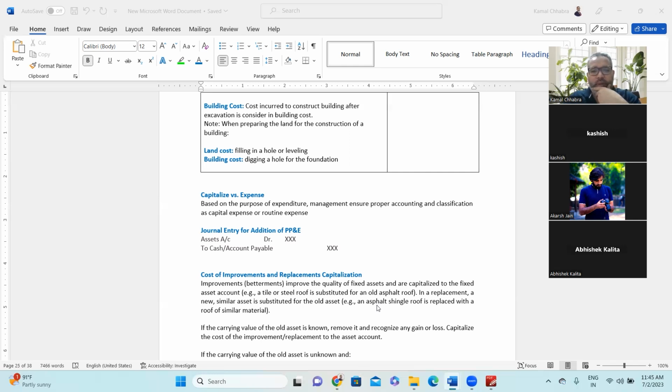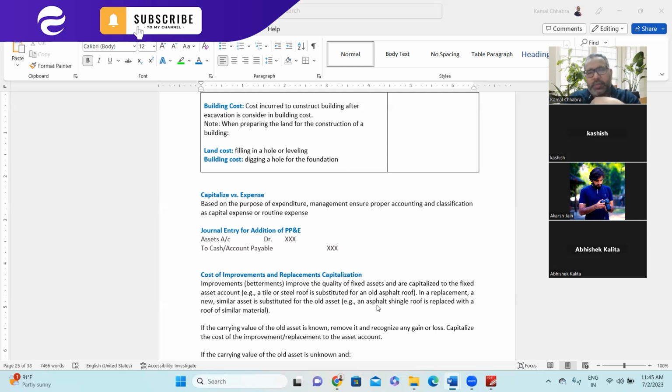And what is routine expenditure or revenue expenditure? Routine expenditure is when we are using it. It's a one-time expense. We have incurred some expense and we are expensing it off in the P&L itself, as it has been used, like salary and maintenance expenses. Yeah, very true. So capital expenditures are the expenditures which you have made to purchase any capital assets which are going to be used for more than 12 months at least.